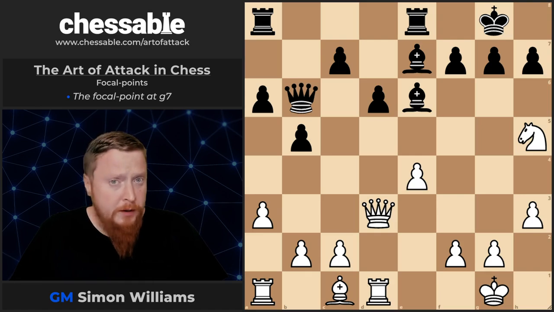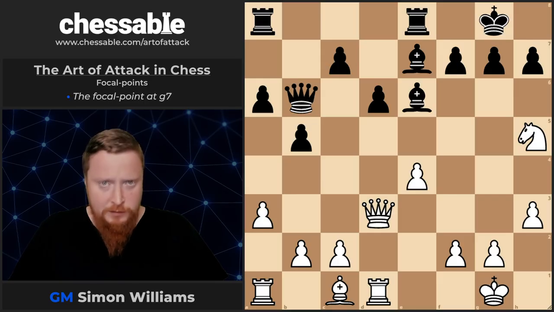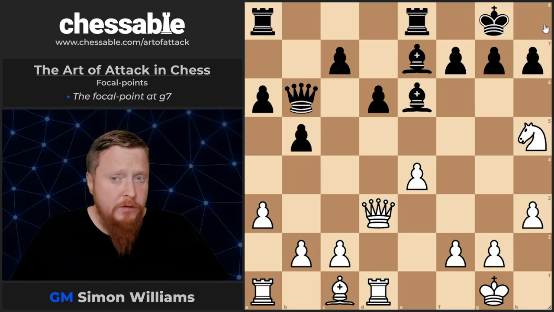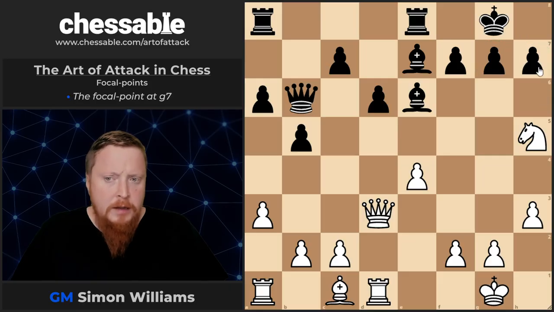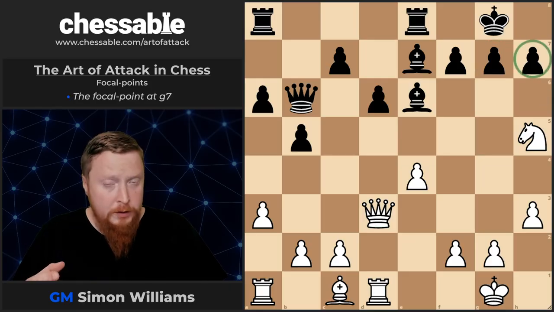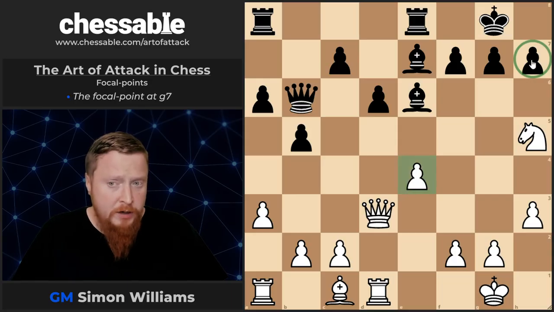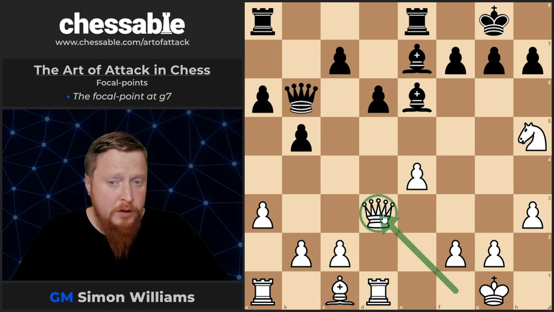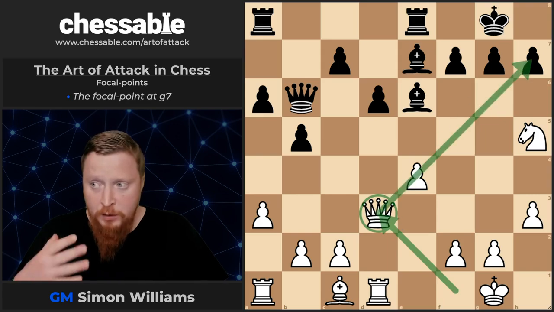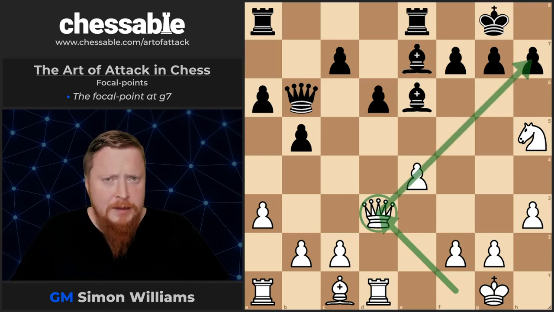I don't know how much their practical use will be, but I think every little bit of hint we get should help us improve. And he goes on to say, in the castled position, the two main focal points of attack are h7 and g7. I think that's clear. h7 is the more common focal point that white attacks, because generally in the opening sequence, white's bishop will often come to d3, naturally pointing at that square.